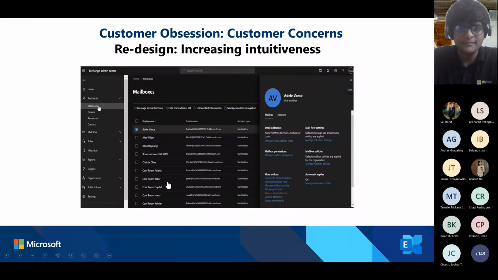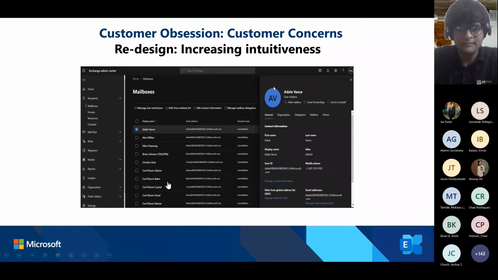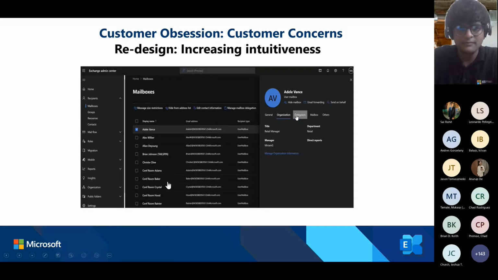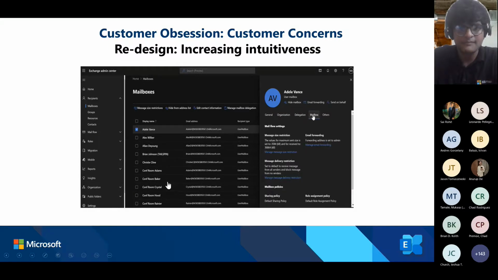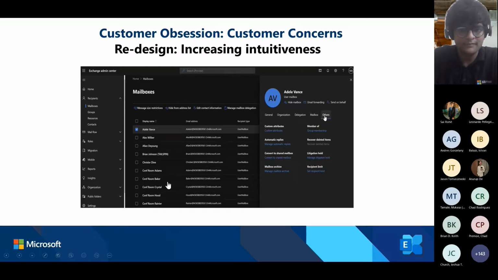For example, in the new EAC, the current mailbox pivot design has 2 subtabs, one being mailbox and the other being account. The new design that we are working on will have 5 different pivots: general, organization, delegation, mailbox, which talks about mail flow settings and mailbox policies, and others.